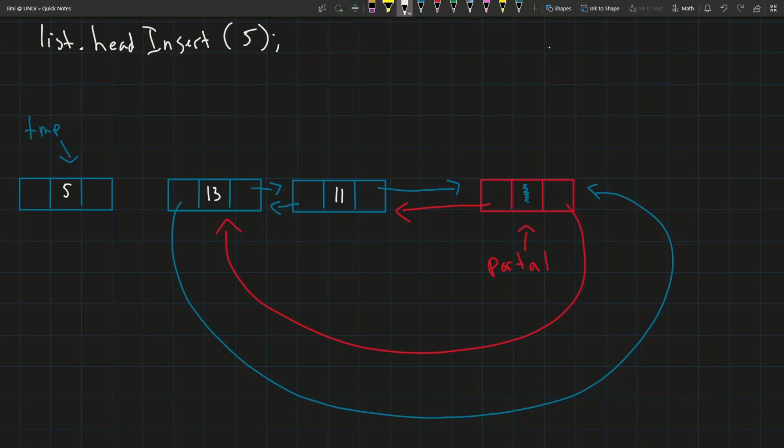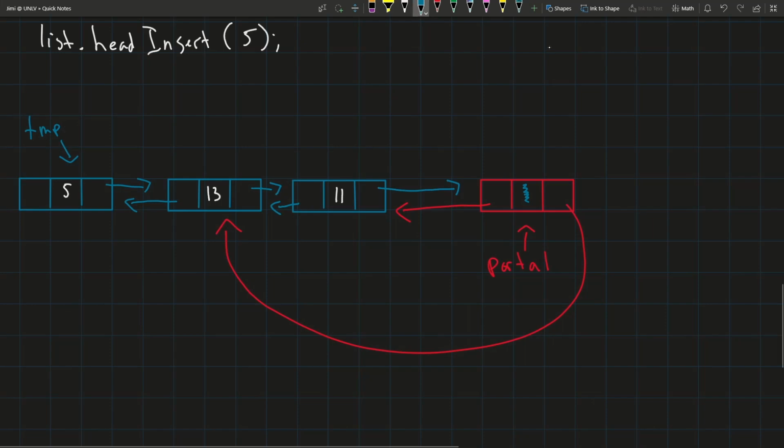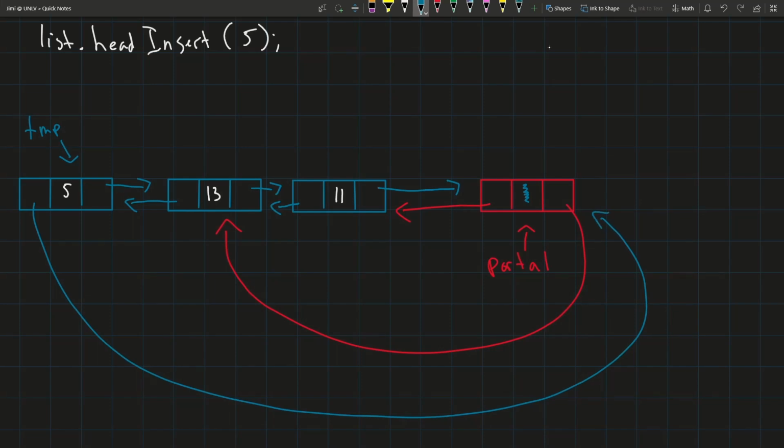That's your head node. So of course, very simple to assign 5's next to point to this node, because we always know that portal next is going to be the address of that front node. So you first do that. Then you have to update. So 13's previous now has to point to temp from now on, because now 5's a new front node. So 13 has to point back to this front node over here. And then this temp node, its previous has to point back to that dummy node, or what portal points to. So of course, we just do a very simple assignment to assign this pointer to point over here. And then portal next is now going to be assigned to point to that node that temp points to, because that's going to be our new front node.